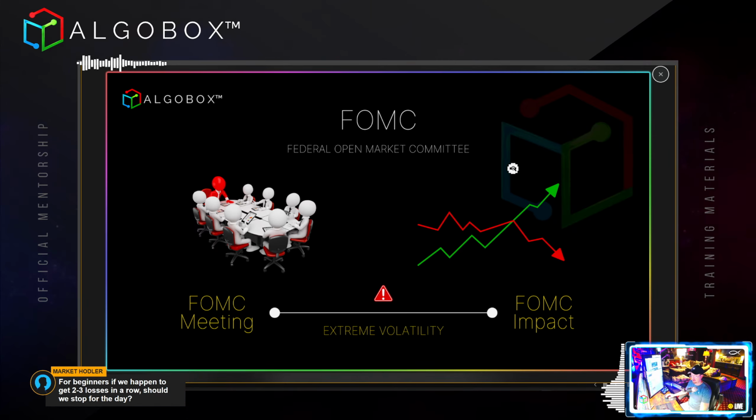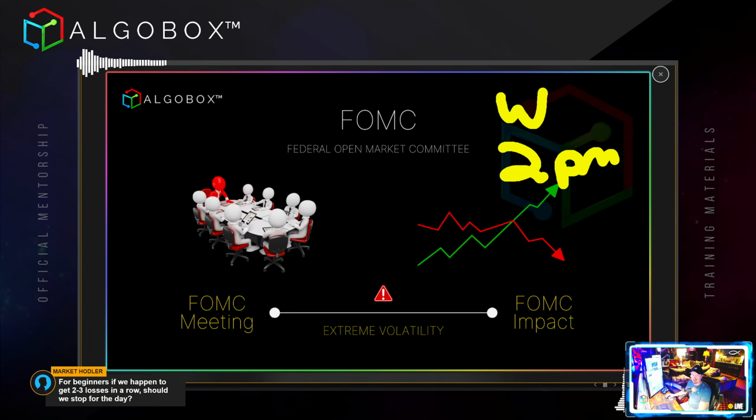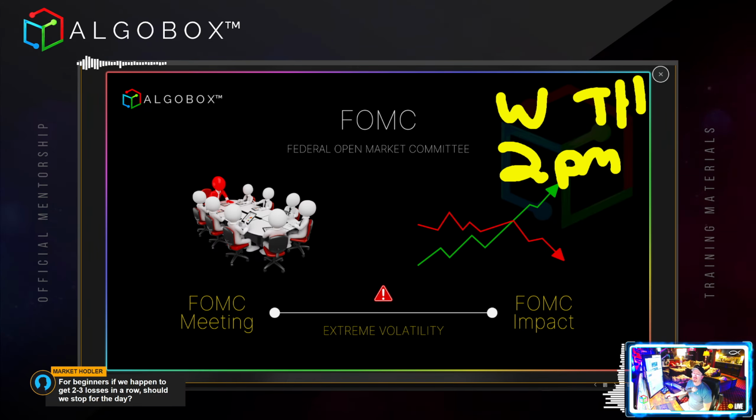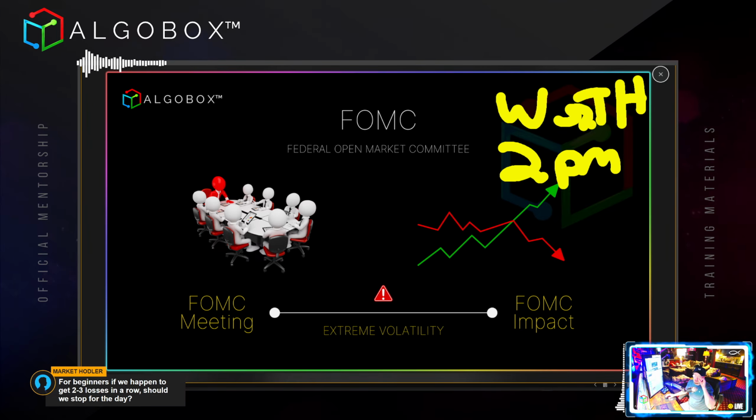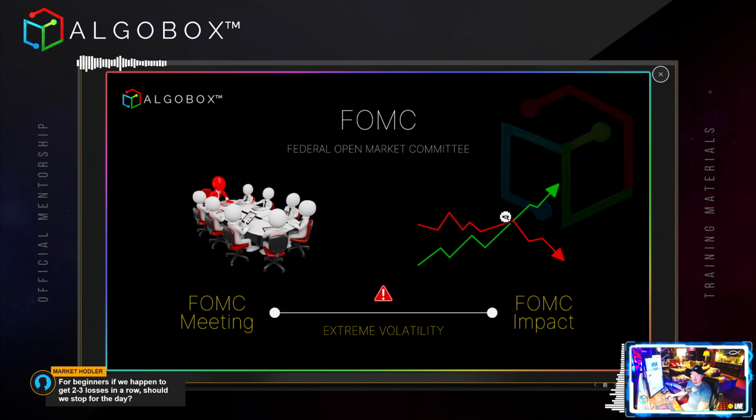So this is almost always on a Wednesday, and it's almost always at 2 p.m. Now, on holiday weeks, this will be on a Thursday, so be careful on those holiday weeks. It will oftentimes run on a Thursday, and it'll catch you off guard. You're like, what just happened? At 2 o'clock, it went wild and exploded everything, and blew straight through stops, targets, everything. It's just illiquid areas and whatnot because of the impact of the FOMC announcements.